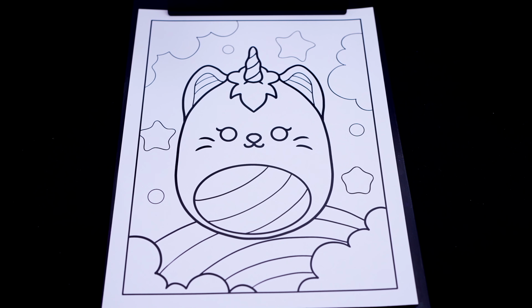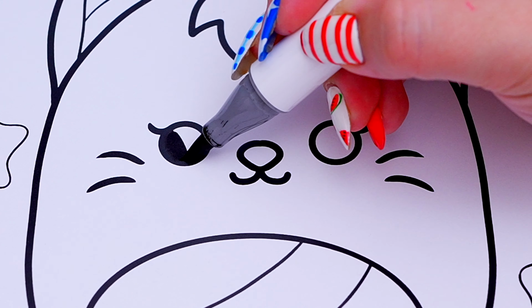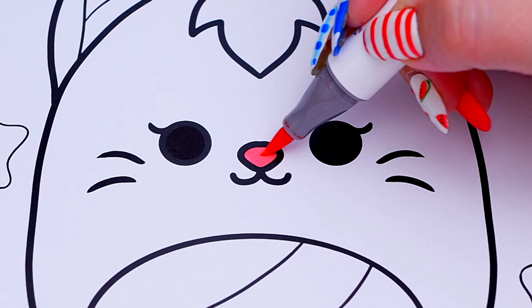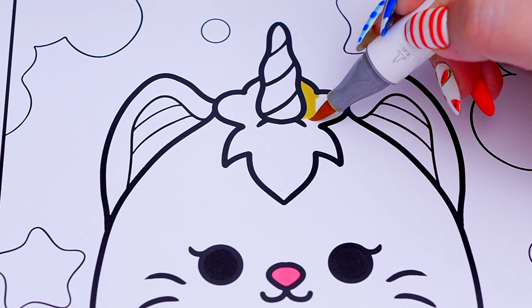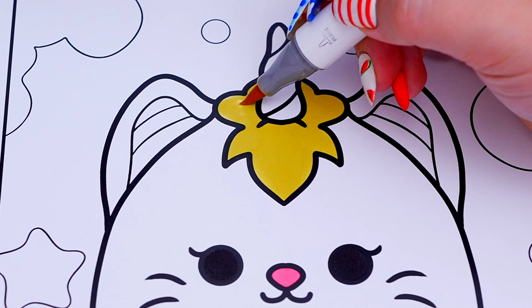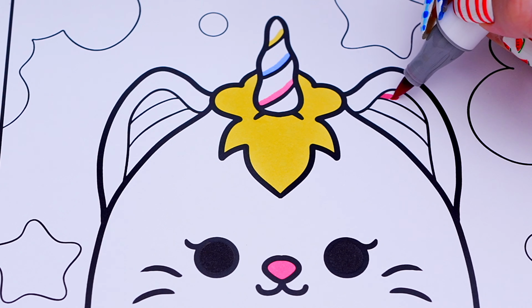Hey, so today I'm going to color this picture of Sabrina the Caticorn. First, let's color in her eyes black with a pink nose. And let's color in her hair yellow with a white unicorn horn. Let's color in the insides of her ears and her belly blue, yellow, green, and pink.